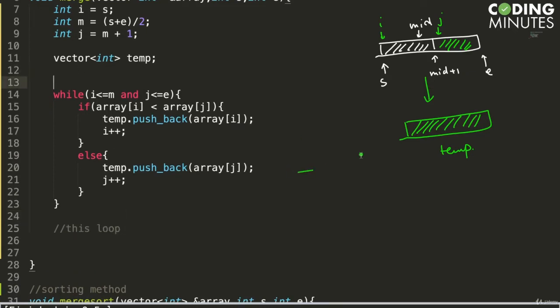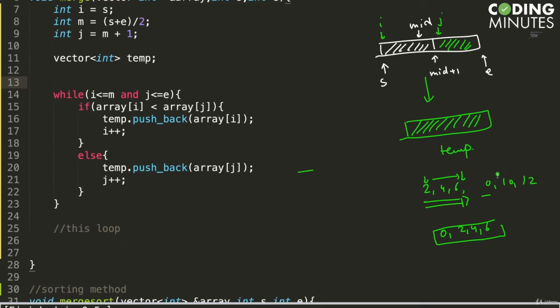Maybe you have 2 4 6 here, and maybe you have 0 10 12 here. What will happen? In the beginning you will have a 0 here, then you will put all the elements 2 4 6 from here, and this loop will be over because i has reached mid. So your i variable has reached mid, and you don't have any more elements in this array which you can compare with the remaining elements of this array.